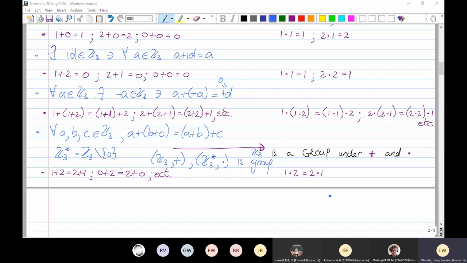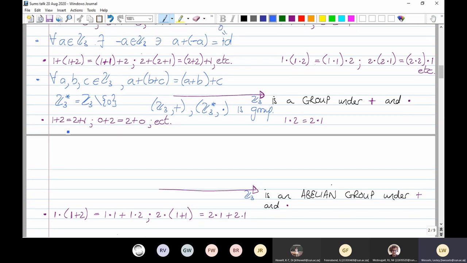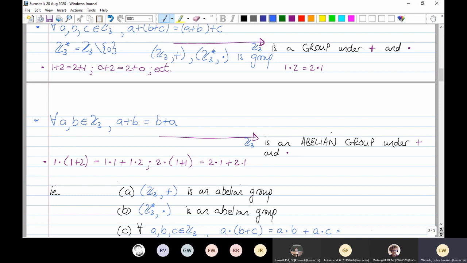Okay, so groups with the added property, the following. You'll also see that it doesn't matter if I add A and B, if I write A in front or B in front, I will get the same element. So for all A, an element of Z3, we have that A plus B is going to be equal to B plus A. Exactly the same for multiplication. And with that particular property, we call that commutativity.